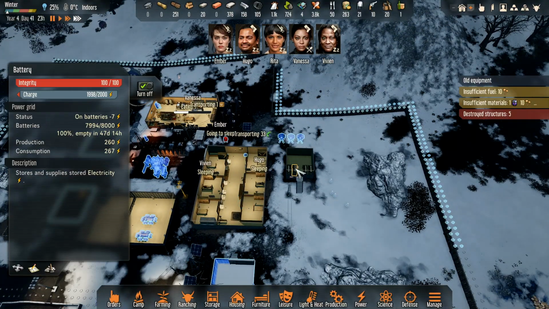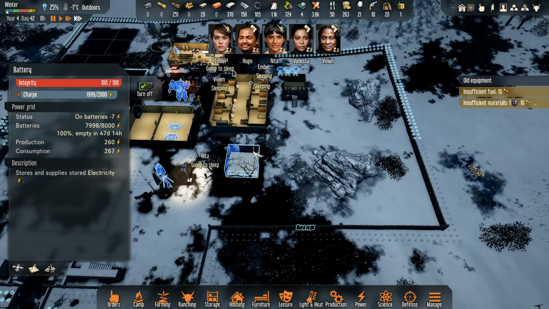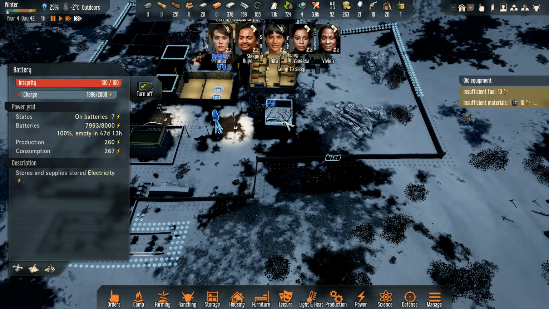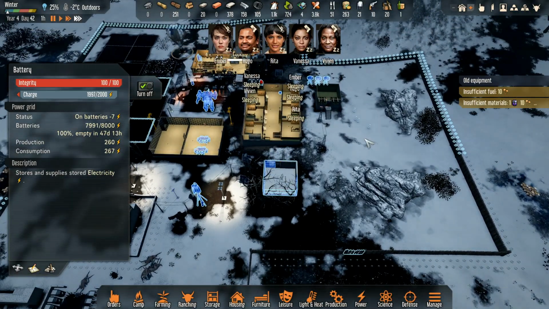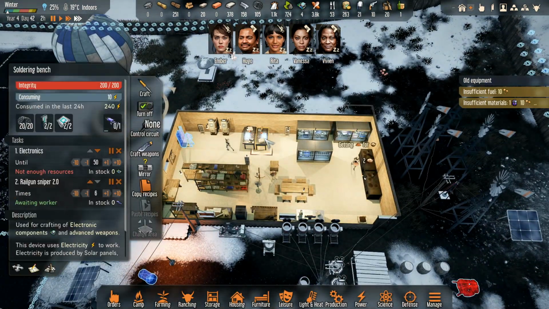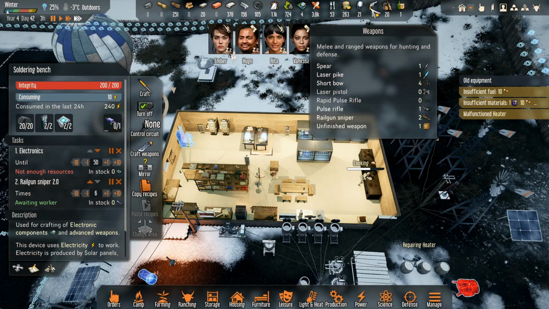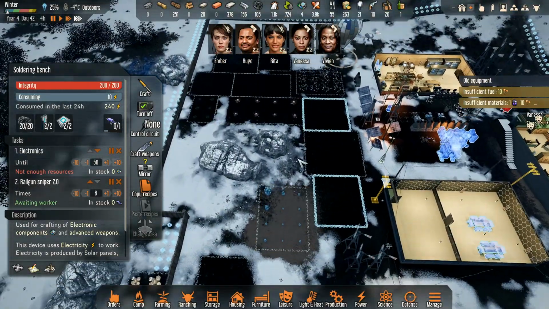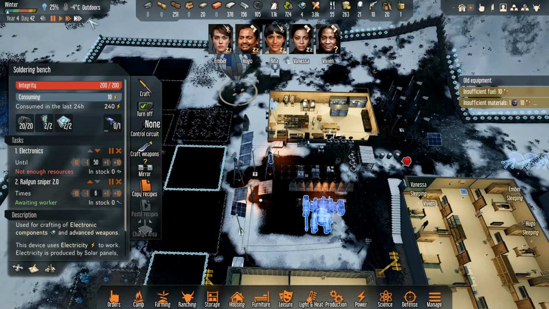We are full on batteries. As soon as I get this complete here, we'll put batteries in it. They're doing guns and not the AI core. They haven't given us any weapons yet. We're going to have to get this farming going. Hugo's going to have to go back on farming. But we need to get through the winter, which we'll soon do.